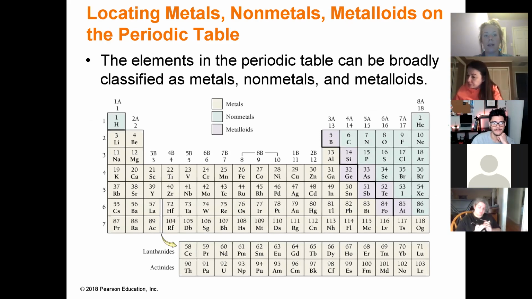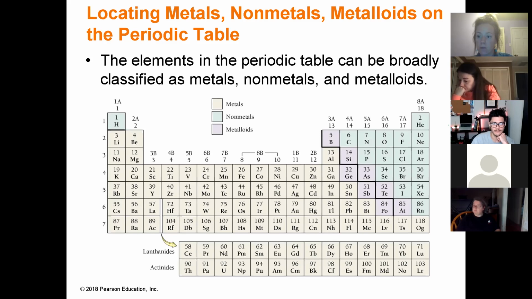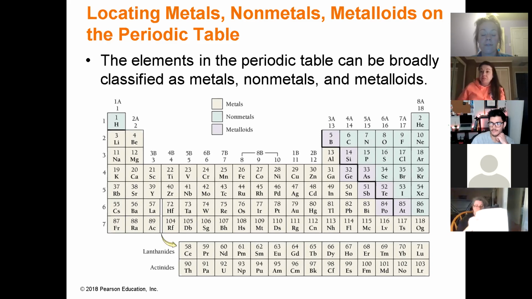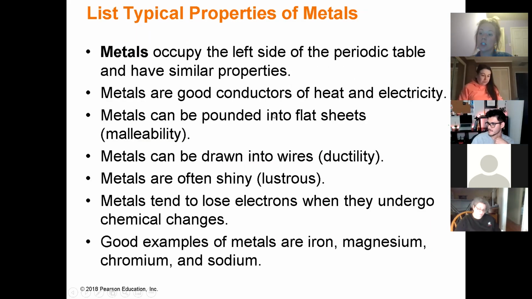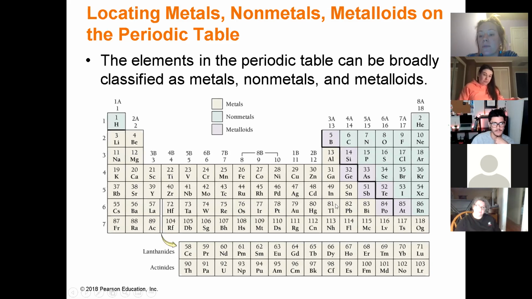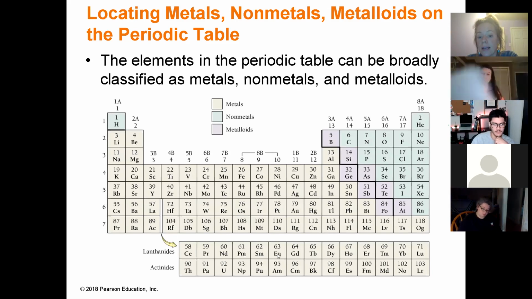Another way is to distribute out metals and non-metals. So on your periodic chart, if you have your lab manual, you can pull your periodic chart out on the back. It can be good to take notes on it. There's this zigzag line, and it starts underneath hydrogen, and then it comes down around boron and silicon, and it zigzags all the way down. This is the general line that separates metals from non-metals. Everything to the left and down of the zigzag line is classified as a metal, and that includes the lanthanides.